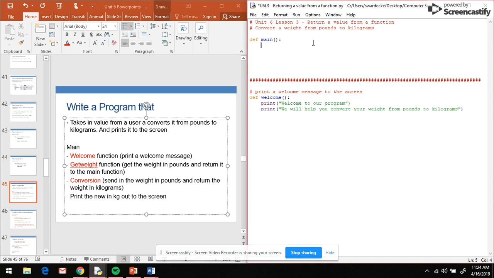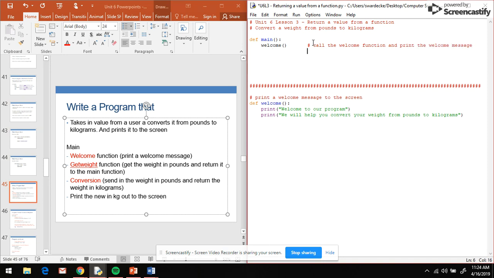And then up in my main program, I'm just going to call the welcome function and print the welcome message to the screen. That's what this first part is going to do. It doesn't need any parameters sent in because you don't need any values sent in here. It just is going to print, and then it doesn't need to return any values either because it's not going to return a value. It's just going to print. So there's our first function that we need for this program.